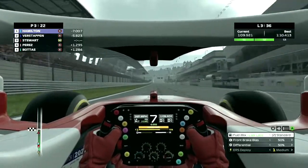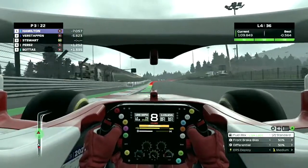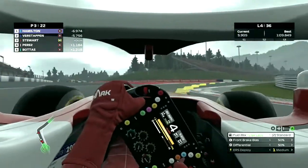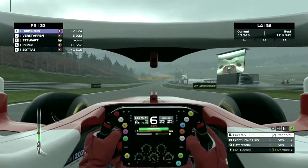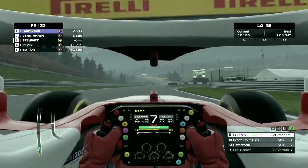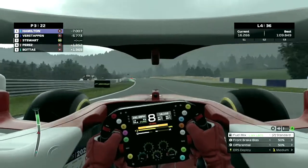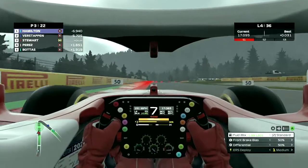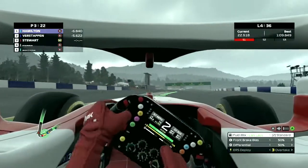Bottas is looking up the inside for corners that aren't really overtaking opportunities, and I think I kind of cut his nose off there. Our battery charge speed is suffering, and if it gets much worse, we could be forced to retire. We're leading our teammate by 6.7 seconds. Oh, sorry, Guan Yu Zhou. Making him look pretty bad again.